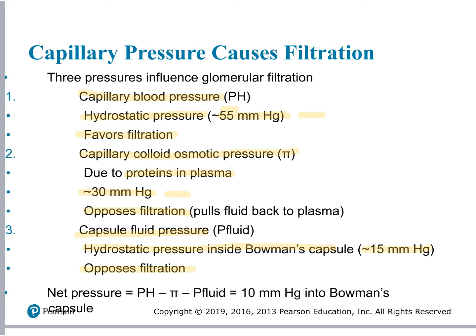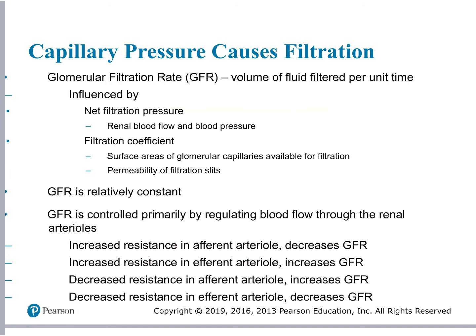If you take the 30 millimeters of mercury of the colloid osmotic pressure and the 15 millimeters of mercury from the fluid that opposes filtration and add those up, you get about 45 millimeters of mercury pressure. That is still a lot less than the capillary blood pressure. So you'll see that whenever your systemic blood pressure changes, it changes the blood pressure through the glomerulus. If the kidneys allow that to happen, then as your blood pressure rises and lowers, it's going to affect urine production. Now, there is a lot of useful information on this slide alone.